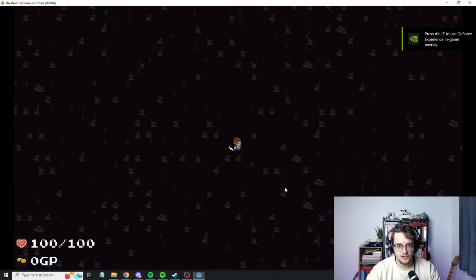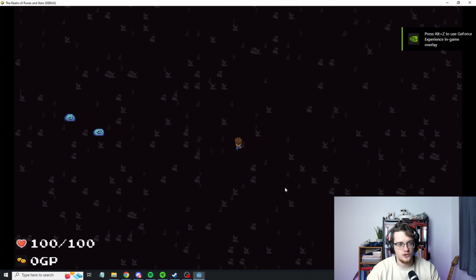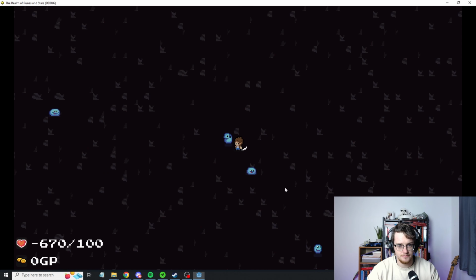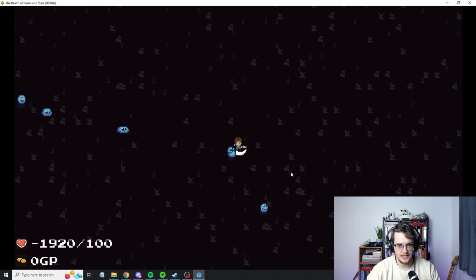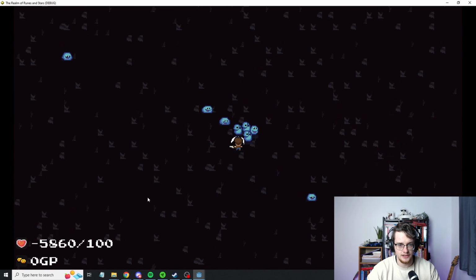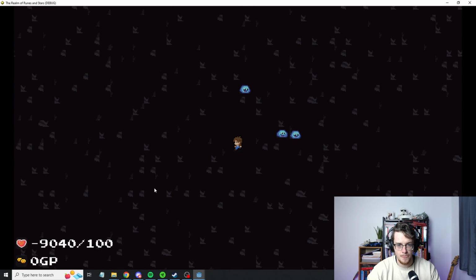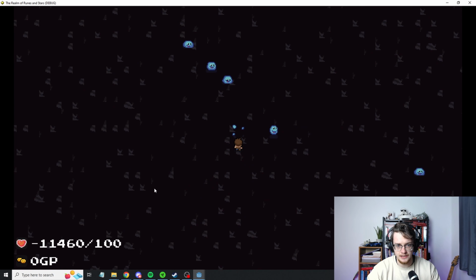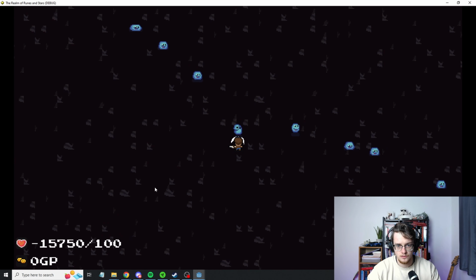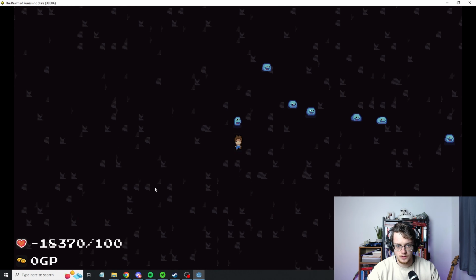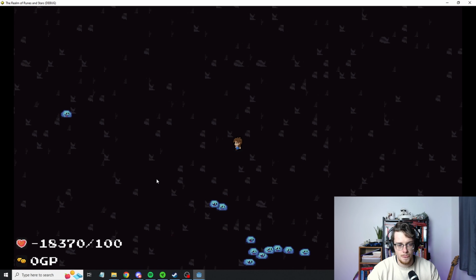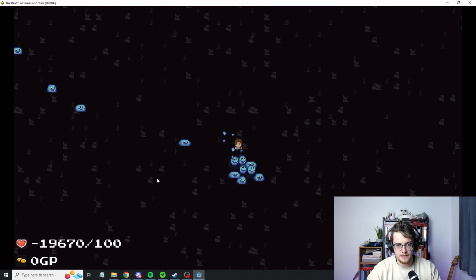So the first thing in this is we can actually attack. Quite cool. And then slimes start spawning, and you can attack the slimes. You also lose lots of health, because you lose health per frame if it's near you. So you die very quickly, which is not what we want. But you can see where with a little bit of polish and a little bit of expansion, we can actually start to build out something that has a bit of mechanics to it and actually might be fun. Imagine that. A game actually being fun.